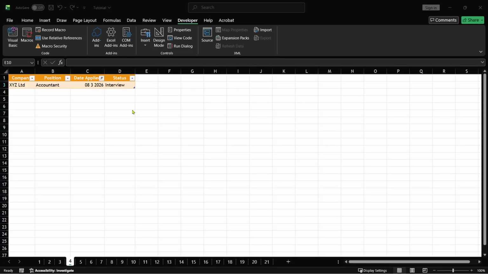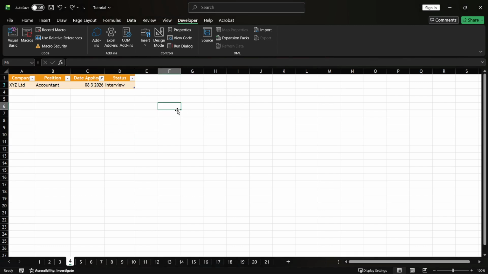In today's video, I'm going to teach you how to add a print button in Excel using VBA code. We'll be creating a simple button directly on an Excel worksheet and then connecting it to a short VBA macro so that with one click, the active sheet prints immediately. This is a great little productivity feature if you print the same type of worksheet often and want to make the process faster and more convenient.